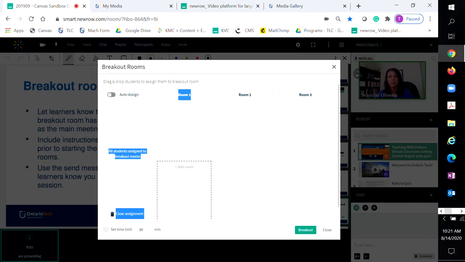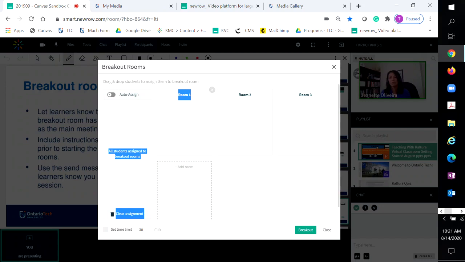So once you set this up, the very first time your students have to be in the Kaltura Virtual Classroom in order to be assigned to a breakout room. So once they're in there and you can see them, you can manually then move them over, do it one time, and then the next class that you have, it's going to remember in which breakout room they are in.